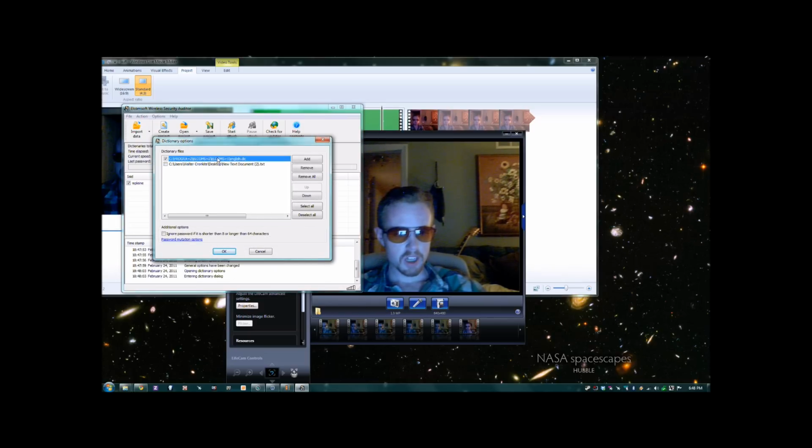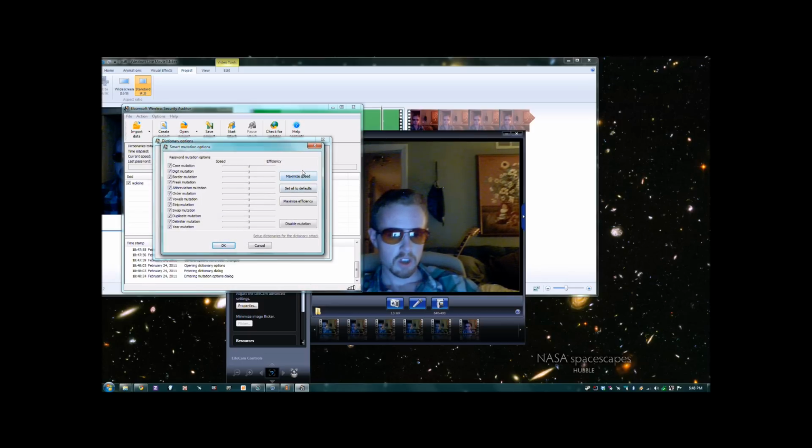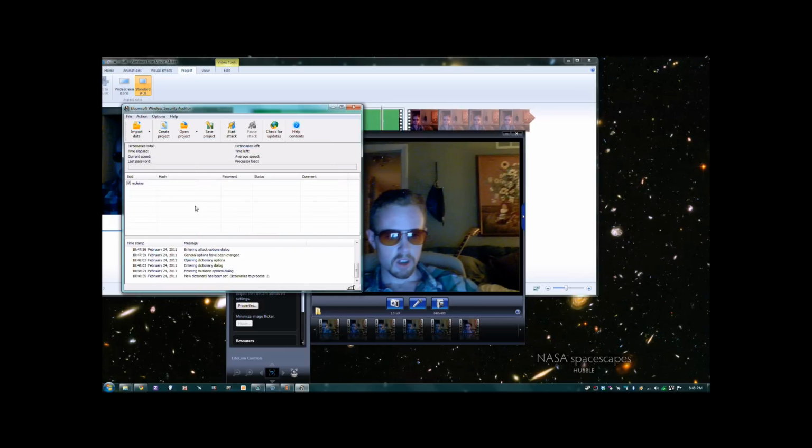Okay, this is the entire English dictionary. It's going to run through that, and it's going to mutate each word several thousand times by adding numbers and characters and whatnot. And here we go, password mutation options. Just set it to fast. Okay, then you click start attack. You see it's testing about 30,000 passwords a second.